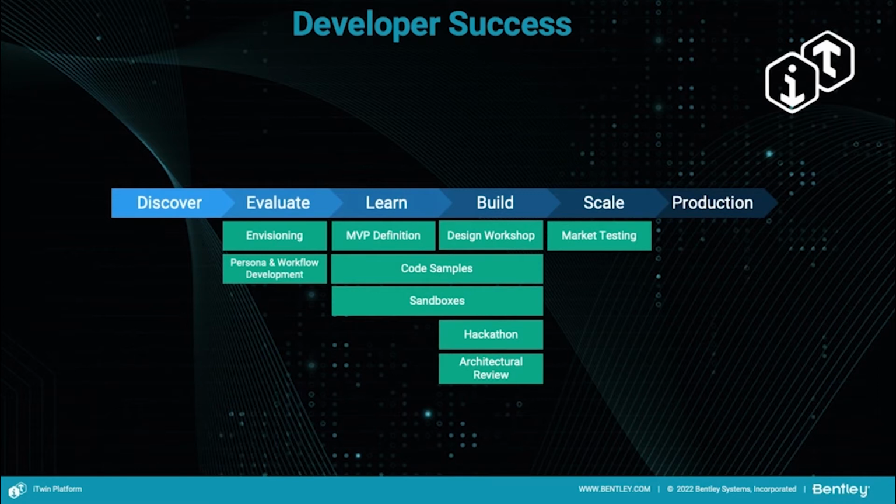And we're here to help you get your solutions to market more effectively and more efficiently throughout the lifecycle phases. So we can help with things like envisioning, architectural reviews, design reviews, and even hackathons with your team. If you're creating an iTwin solution and you need help with that, please feel free to contact us at Developer Success, and we'll do our best to give you a hand to get to market fast.